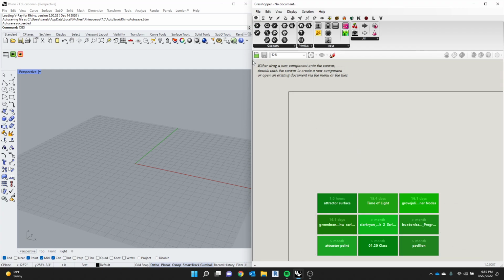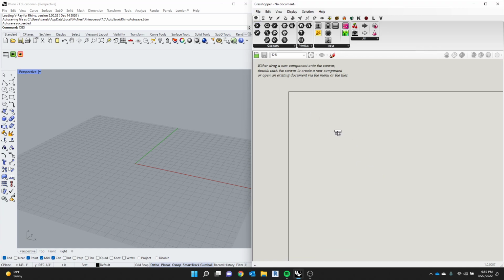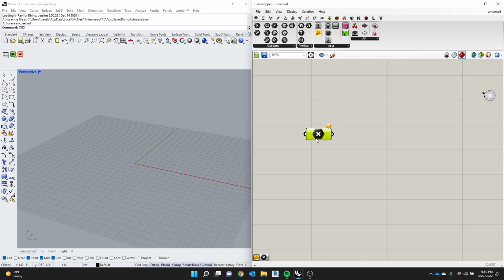So first thing I'm going to do is build a point. Anybody remember how we build a point inside of Grasshopper? We're going to create the point in Grasshopper, but we don't want it in Rhino. Nobody? All right. So there's a point node. That's the point node, but you can see that there's no point, right?